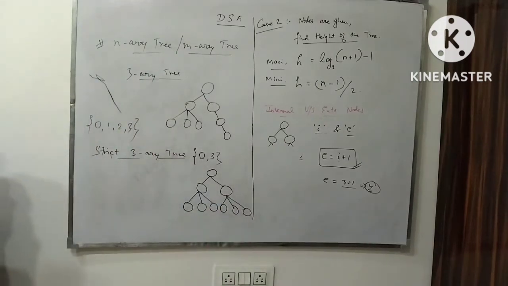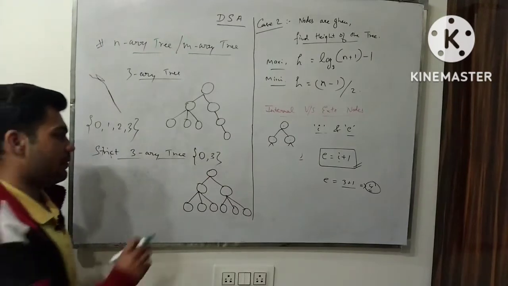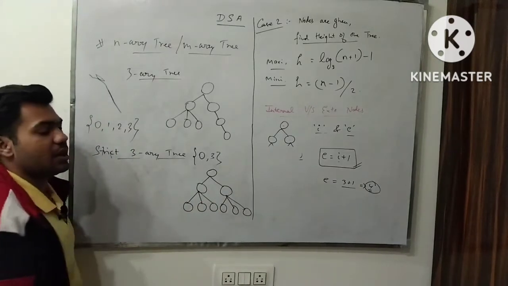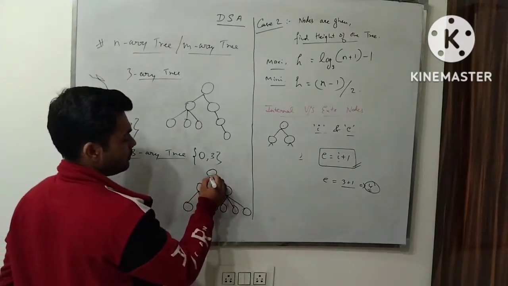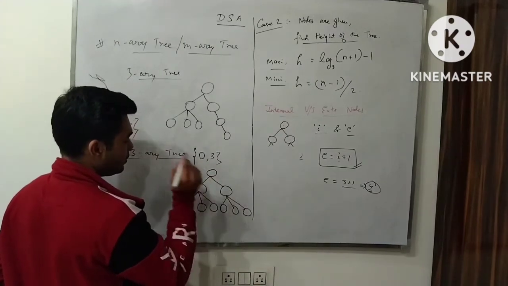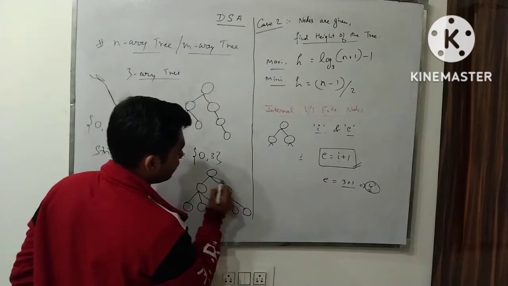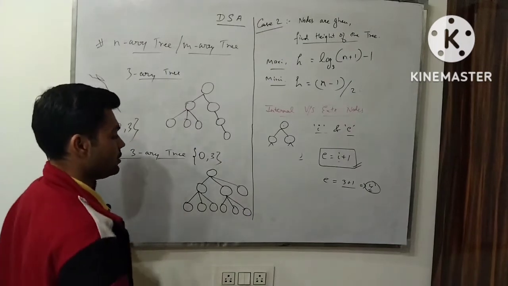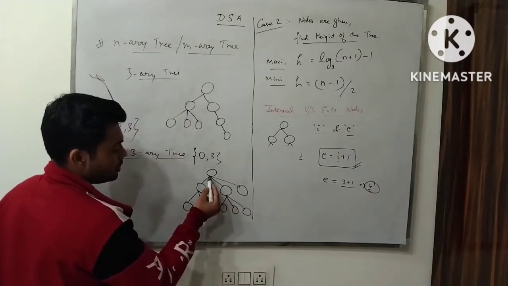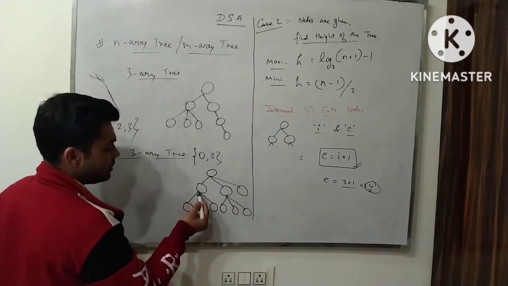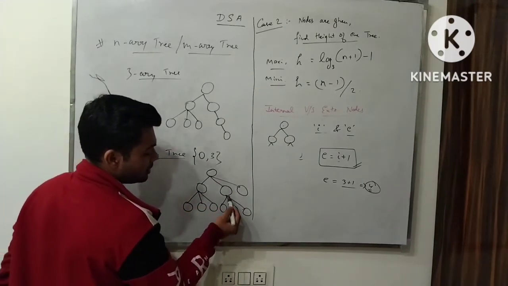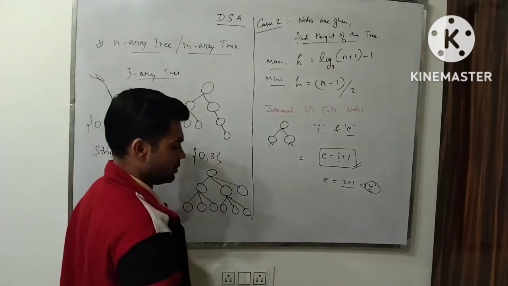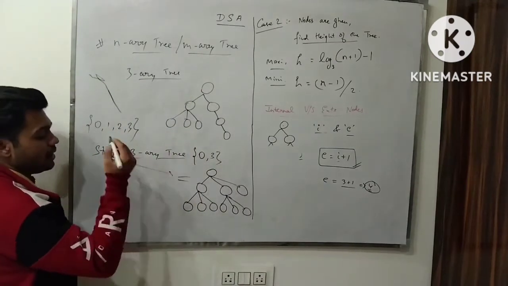So here it is. There is no node which has 2 children or 1 child. In this tree we have a node which has 2 children. Actually, I should draw one more here. Okay, now it's good. Now it's a strict 3 array tree. Sorry. So this node has 3 children, and this node has further 3 children, this has further 3 children, and this node does not have any children, so it satisfies this condition. So this is an example of a strict 3 array tree.